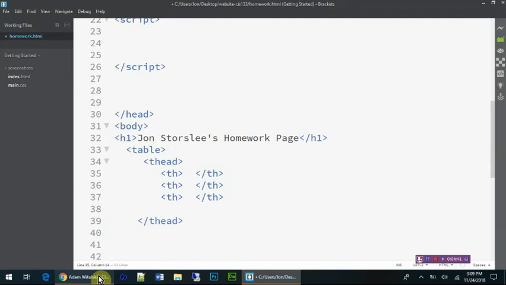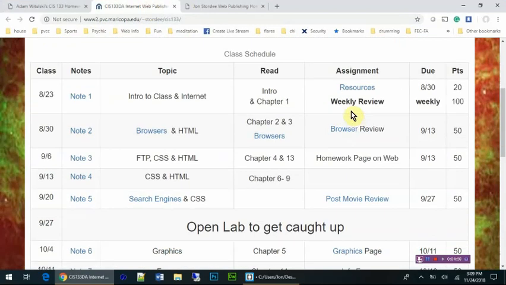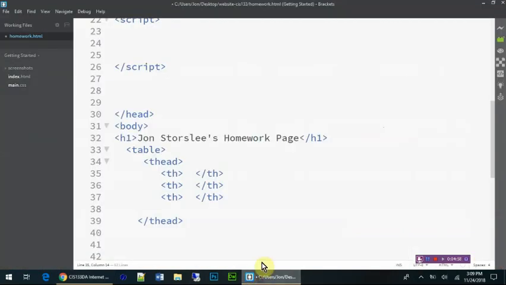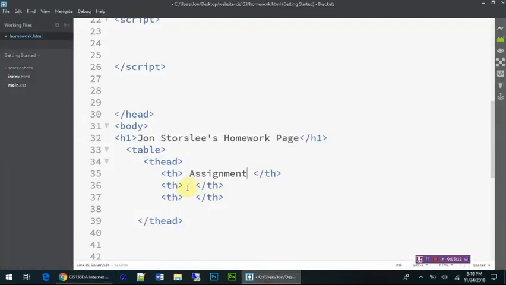So what I'm going to do is, I didn't mean to have that one still up. I'm going to have assignment, due, and points. Well, I'm going to be lazy, so I'm just going to copy, paste. And then I'm going to be really lazy. I'm just going to copy both of these at the same time and then cut them out from the other one. So I'm going to paste, and then cut that and paste it. So that's a Control C and a Control V.